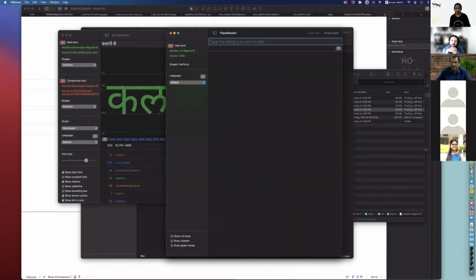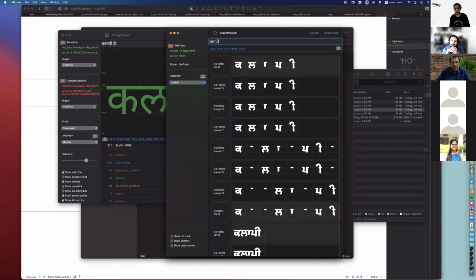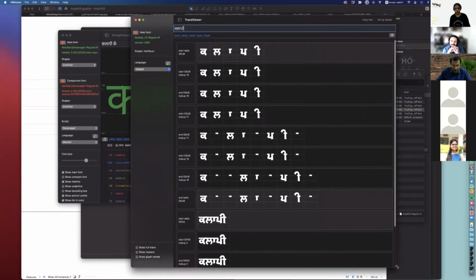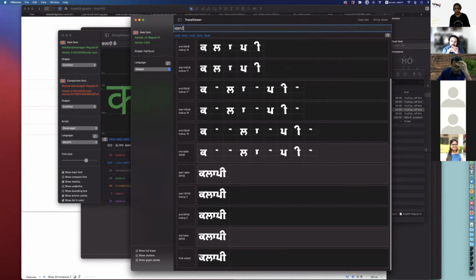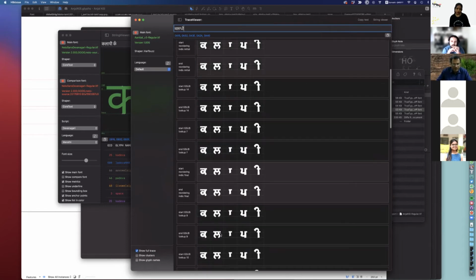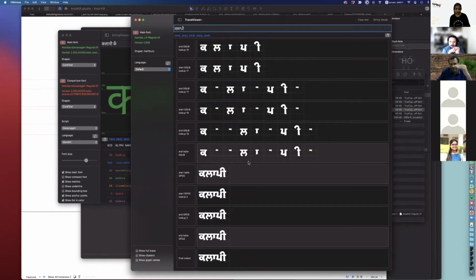This is not Devanagari, this is Gurmukhi. Let me type something in Gurmukhi. Right? That's your name in Gurmukhi. And this one is my new font, and it's still not complete, it's still being worked out. You see that on either end of a word there'll be this little blob, but it's not shaping correctly in HarfBuzz. I can also look at full trace to see every step. If I don't have full trace, it only shows the steps that have affected the outcome. Otherwise, it will skip that step.